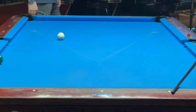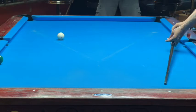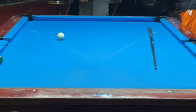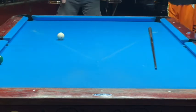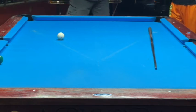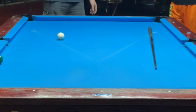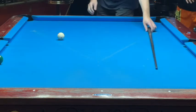Where does it go? Because you have no angle to check the white ball. I understand you have no angle to check. But what you have to do is play these shots, experiment, and see where they go. Play them at different speeds, different spins, so that you become more familiar with it. But it's very hard to gauge when the object ball is on the cushion like that and you have a big angle. Very, very difficult.